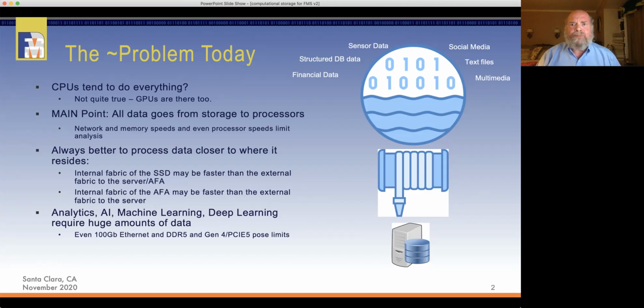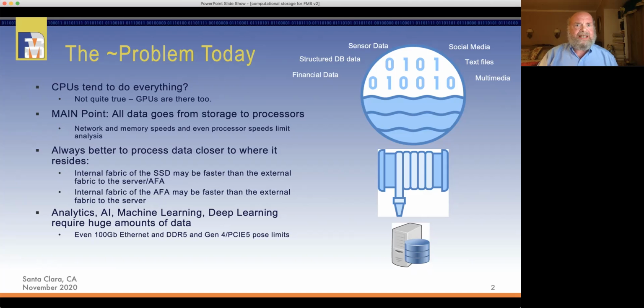It has to be prepared. It has to be sorted. It has to be collected and models built from that data and then value derived. Oftentimes, this is machine learning, deep learning, sometimes just simple analytics to contrast and compare and find patterns. To do that today is kind of the problem.